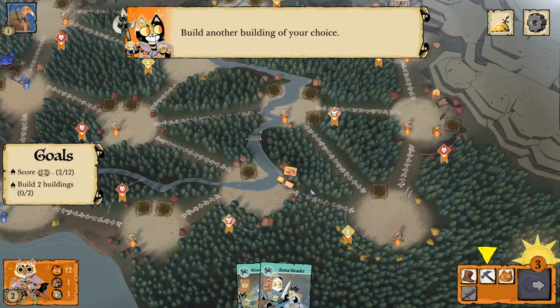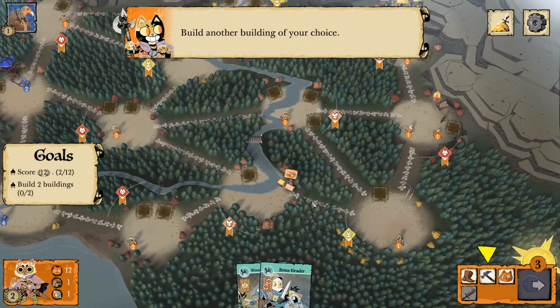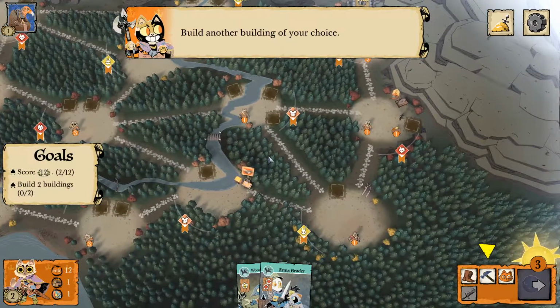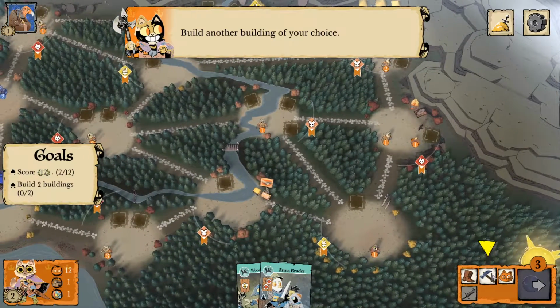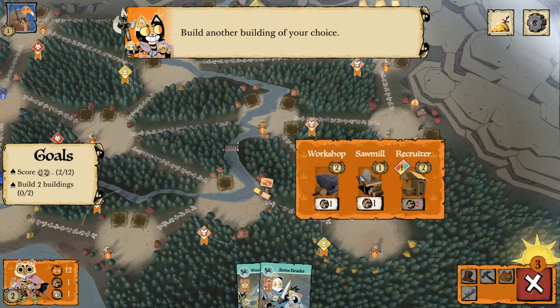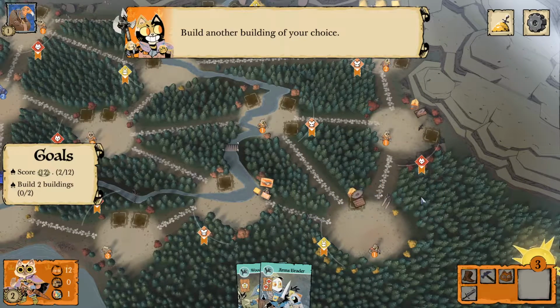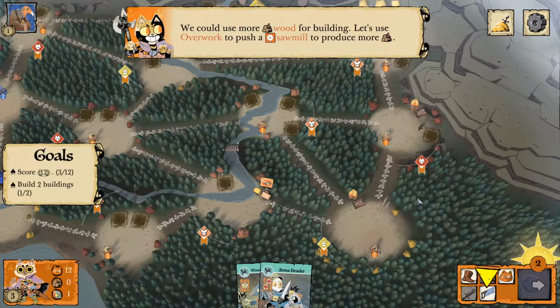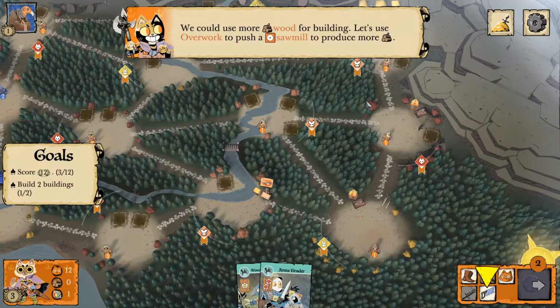I don't want to put it there. Put it somewhere that's not gonna be as important. Let's do it here. Get another sawmill going. We could use more wood for building.